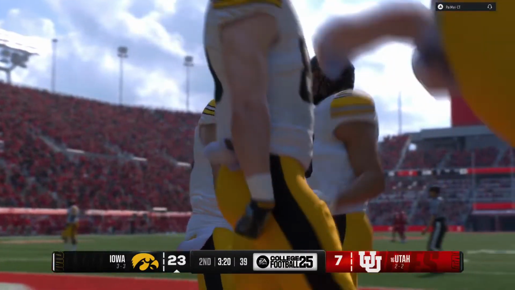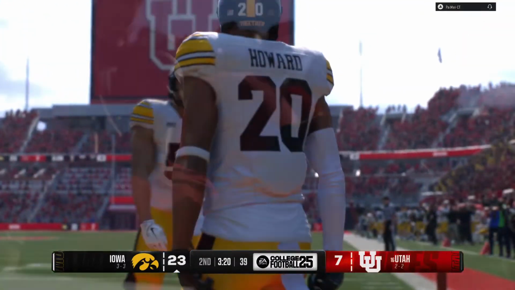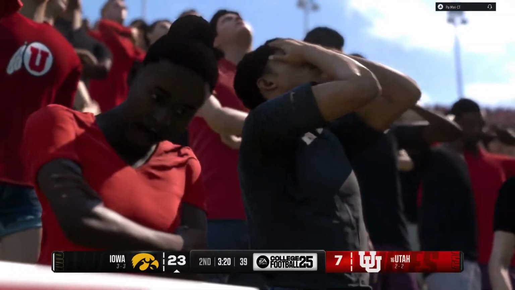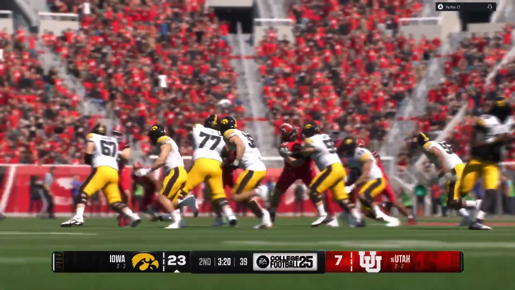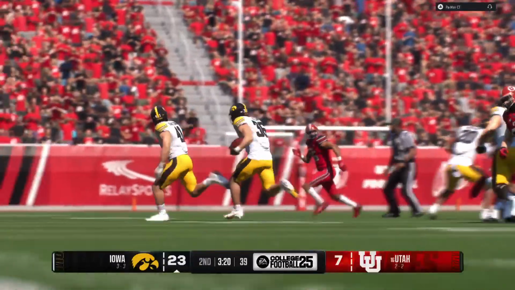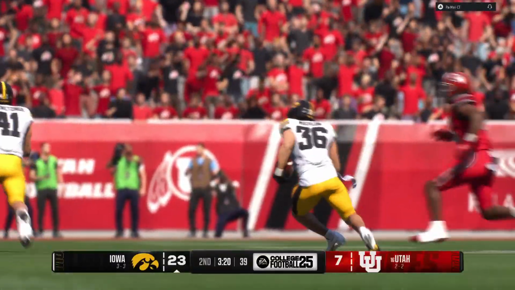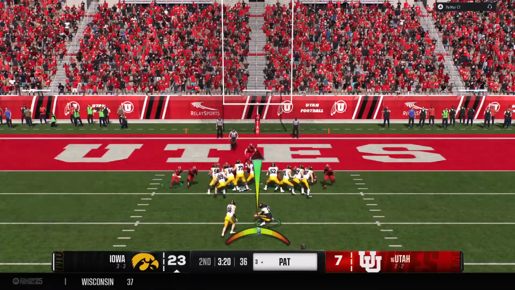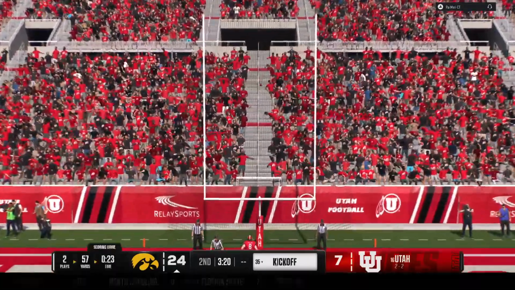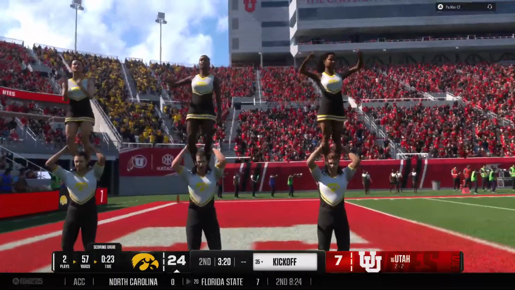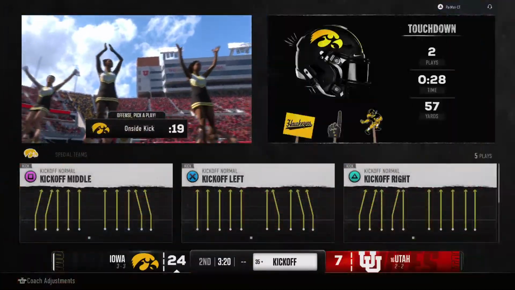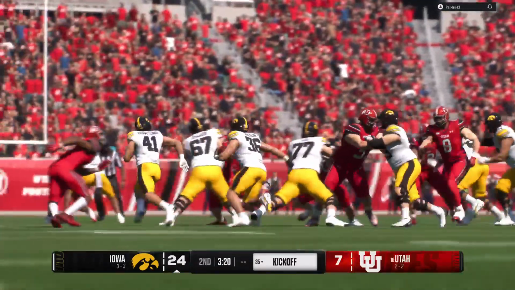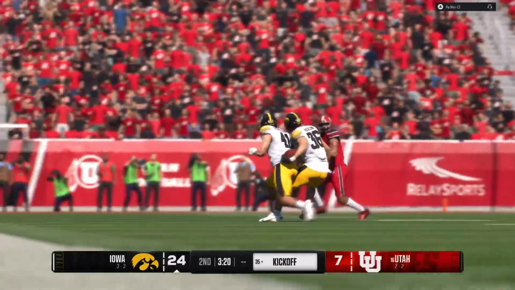Well, this offense is top 10 in the country in points per game because they've got a lot of speed and they've got home run hitters. They score fast. They don't need 10 plays to go down the field. You saw it right there. They've recruited well. They've got playmakers. They are going to be a problem for defenses all year long. And with the extra point, they now have a 3-possession lead at 17. That drive took no time at all. Couple of plays and finished it with a long run for the touchdown.